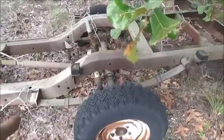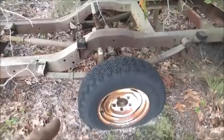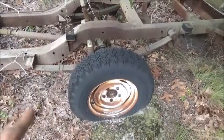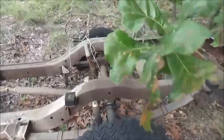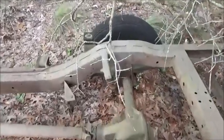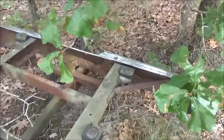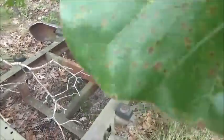Dana 44 rear end, big five lug pattern like a Ford, 5 on 5.5. I think it's 5.5, yep. Boxed in frame. Totally boxed. Two-piece drive shaft. Has a chrome bumper on the back, and it's not a step bumper.